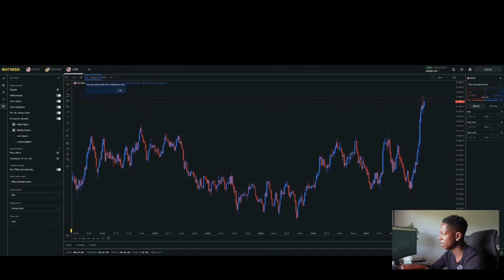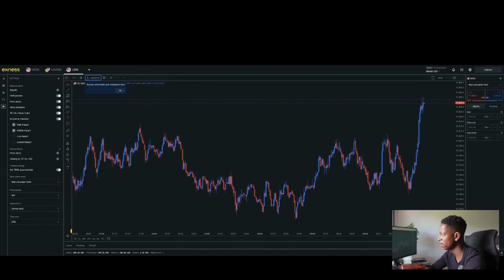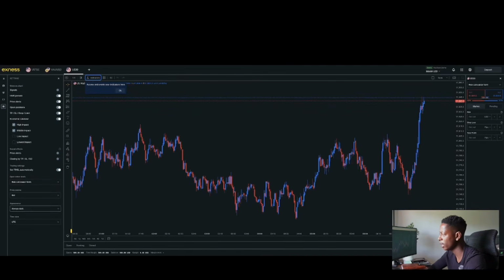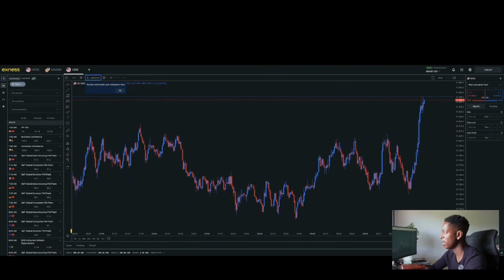Right here we can also see these are some settings. You can play around with these settings, where if you want to see some stop loss limits, open positions, if you want to see price alerts, like if you really want to see those on the charts, you can play around with it. Even time zone here, you can choose the specific time zone that you want, so you are always on the right side, because sometimes you're in the wrong time zone and you think you're on the right time zone. So make sure that you are playing with the right side.